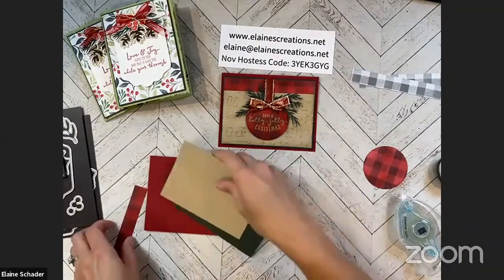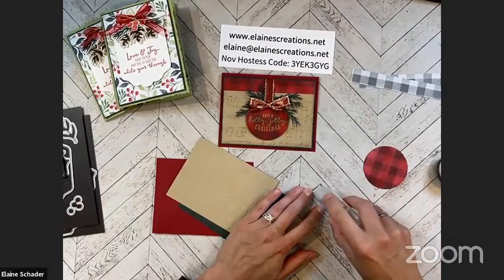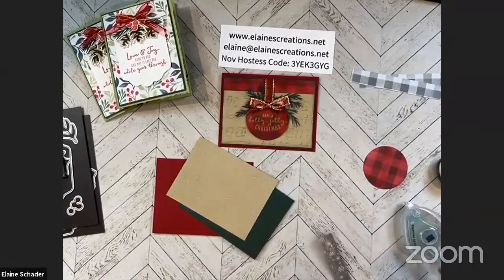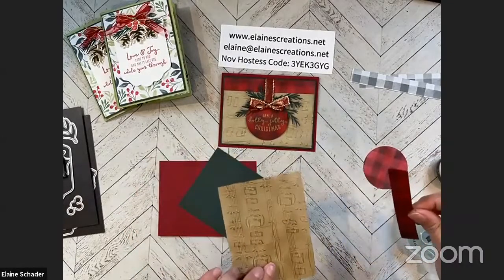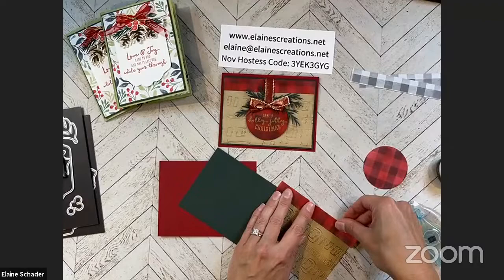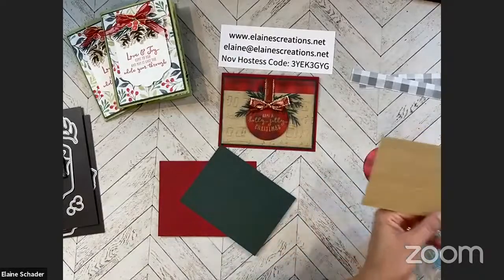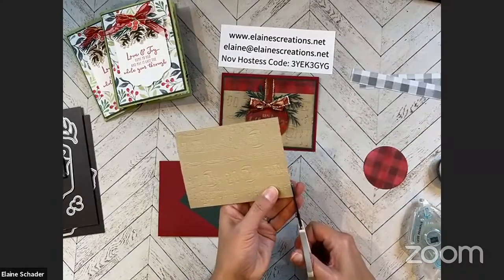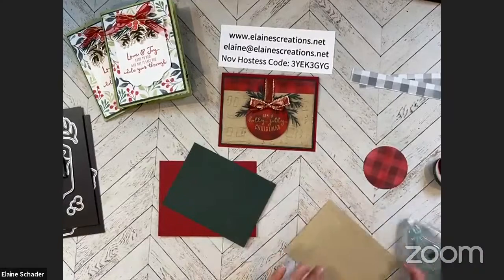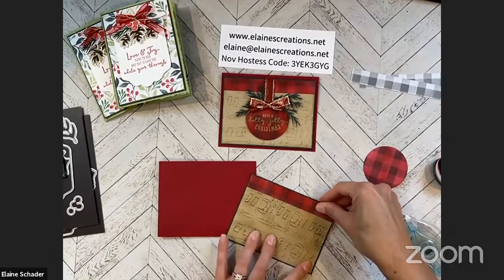Okay, I should actually put this down first. So let's wind this, why isn't it not? Oh, there it is. So now we're gonna put this on the top and it's kind of interesting. Either side can be the top really, because it looks the same both ways to me. Okay, so now I'm gonna trim this off. And I'm going to add this to my evening evergreen. I love the evening evergreen and cherry cobbler together.